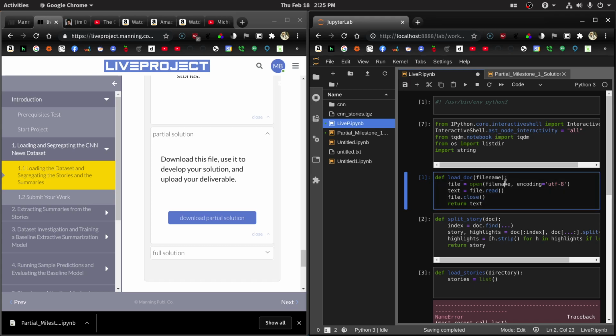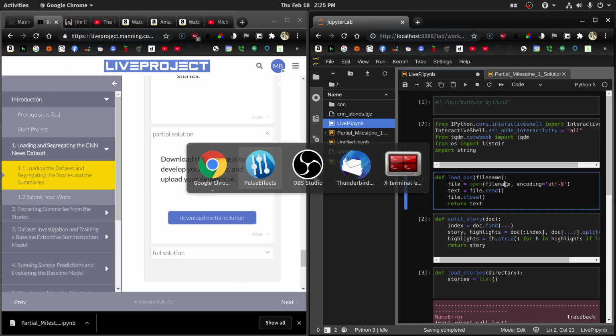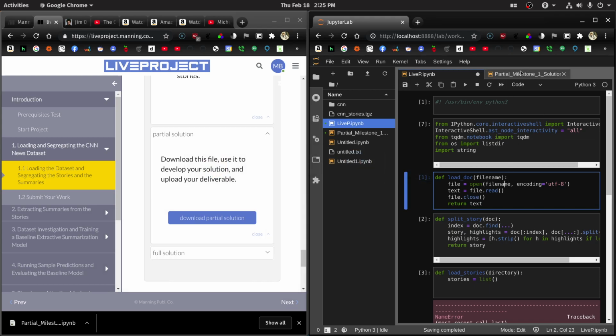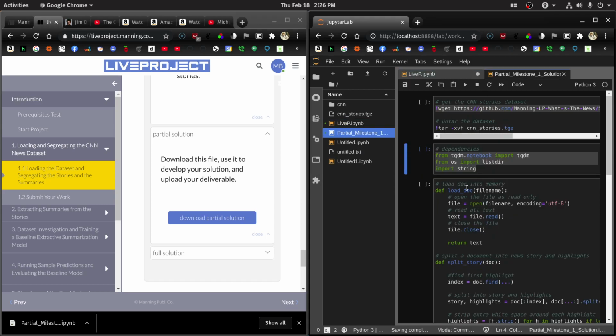So here's how to load the document. Let's take a look at this one here. Here's the load doc. Load doc file name: open the file as read only.